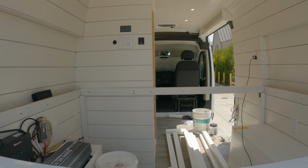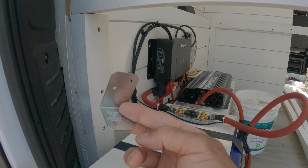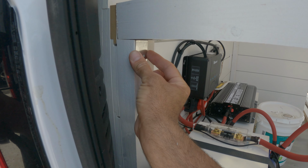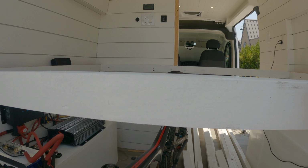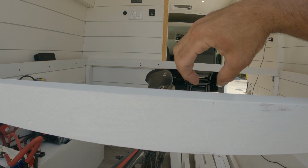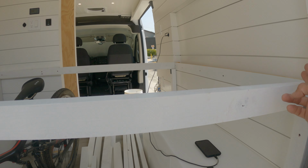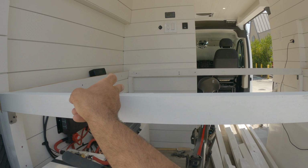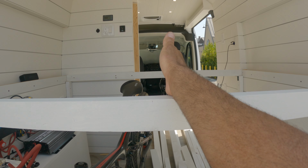Got the front support beam in, and now I'm just putting this rear one in, and I'm using these L brackets like this to attach everything. I have the mountain bike in here now just to make sure everything's gonna fit, and it looks like it should work out well. And I'm also putting this here so I could plan out where I'm gonna put these cross beams so that they're not in the way of the seat. So I think I'm gonna come in 18 inches. I'll put one here, 18 inches from here, one right here, and then one right in the middle should be out of the way of the seat, and that should be enough.